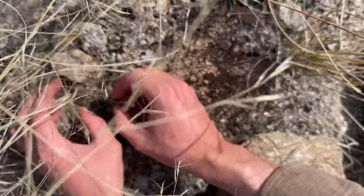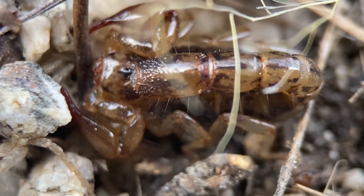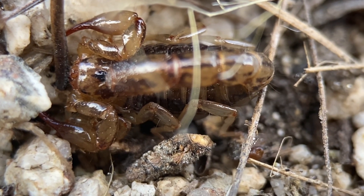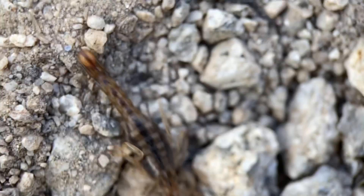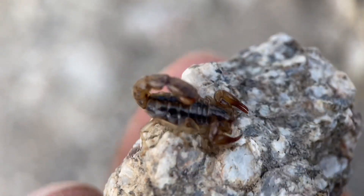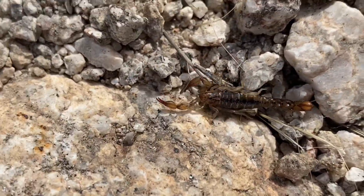There's a scorpion right here, and this scorpion is the same species as the last one I showed you. As opposed to the last scorpion that we saw, this one is actually a male — it has a greater tail and pedipalp length relative to its body, which is what indicates its sex. As you can tell, this species is quite rotund and glossy, meaning it's missing all the tiny little bumps that a lot of other scorpion species out here would have on their exoskeleton. The reason for that is they're highly adapted for burrowing. But their propensity to make a home out of rocks laying on the ground seems to be kind of independent from their burrowing capabilities, since they rarely have a hole to retreat to under these rocks that they are frequently found under.